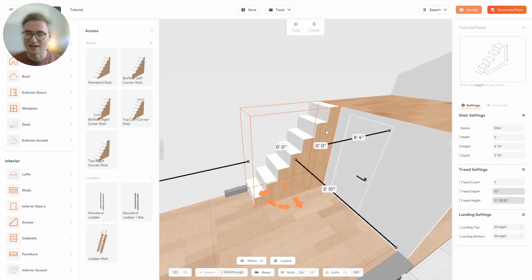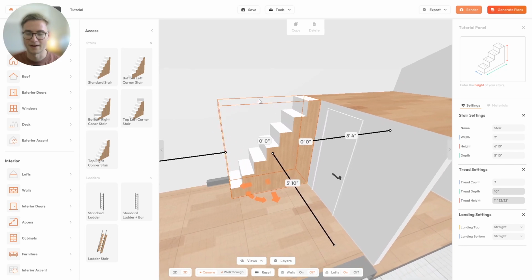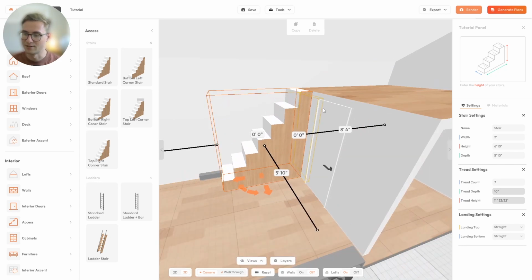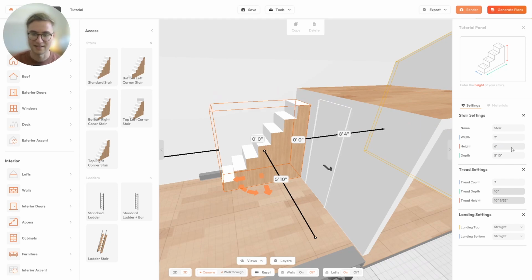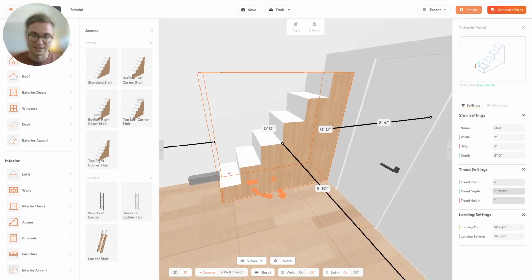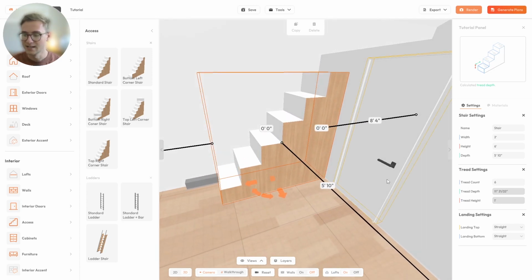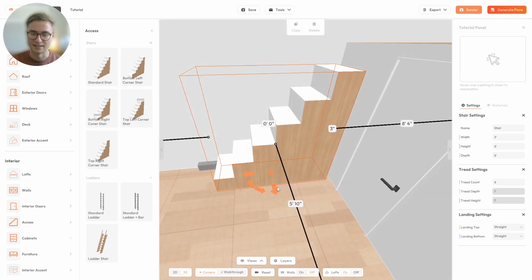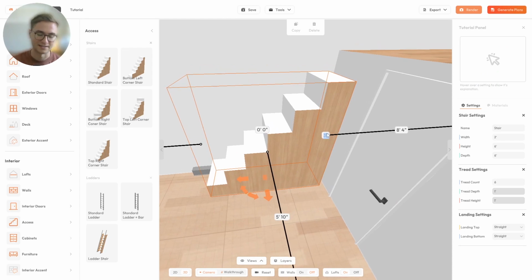And to get started, I want to make sure that we don't actually have a final step here at the top. So I will reduce the height of my stair to, let's say, 6 feet, like that. And now, instead of having a tread count of 7, I will bring it down to 6. And now we have a tread height of exactly 1 foot, which is pretty good. And my tread depth here is still a little bit wonky. So we want to make sure that we actually bring this over to 6 foot here as well. So we have an even 1 foot depth and height for the tread depth.